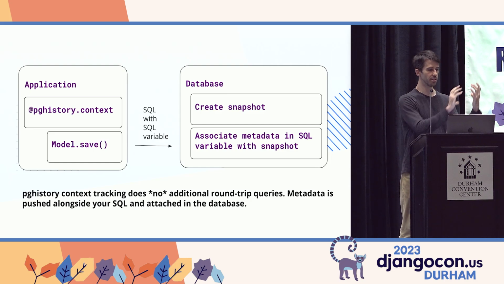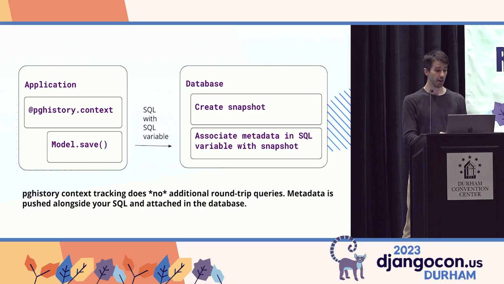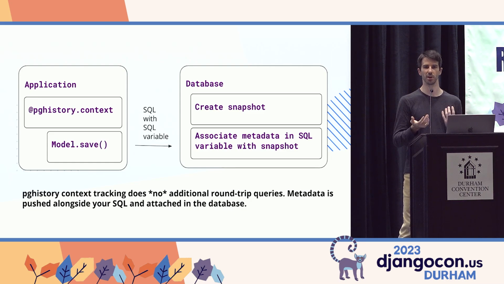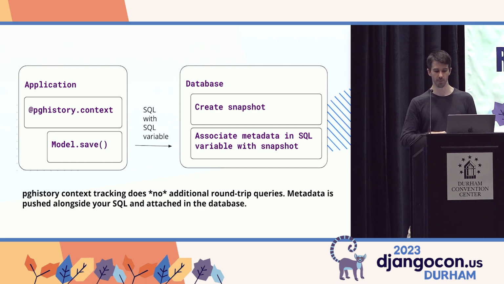When you go into the context manager, it just aggregates data in a global type of variable. And anytime the modifications do happen, that metadata is sent alongside the SQL as a variable. So that's how it all happens underneath the hood. And when those triggers fire, they just associate the metadata with the event. So it's pretty simple how it actually works, but there's a lot of magic going on behind the scenes to attach that SQL and to make sure that you don't accidentally blow up your API request with a ton of queries because you were adding a bunch of context. So that's how it works. You don't have to worry about additional round-trip database queries.